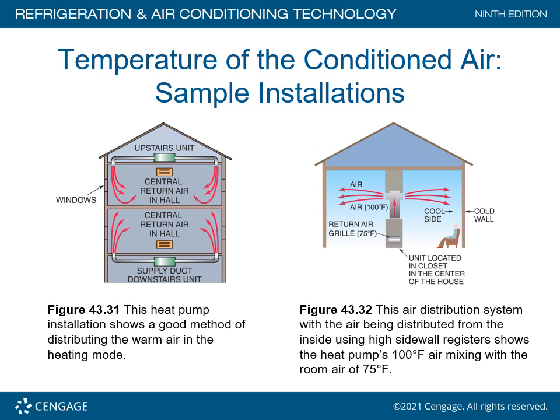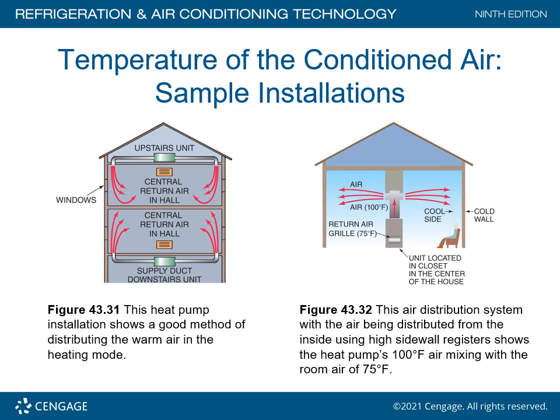Well, why not just have it in the center of the room? Well, you could, but here's the idea. Let's say that you have poor insulating qualities of these walls here. You want to cancel out the infiltration of these outside walls. That's why this air distribution system works great, because you have the return in the center of the room, supplies on the outside walls. Very good design. I did a heat pump installation in Port Orchard, Washington this summer that utilized this design right here, and it worked very, very well.